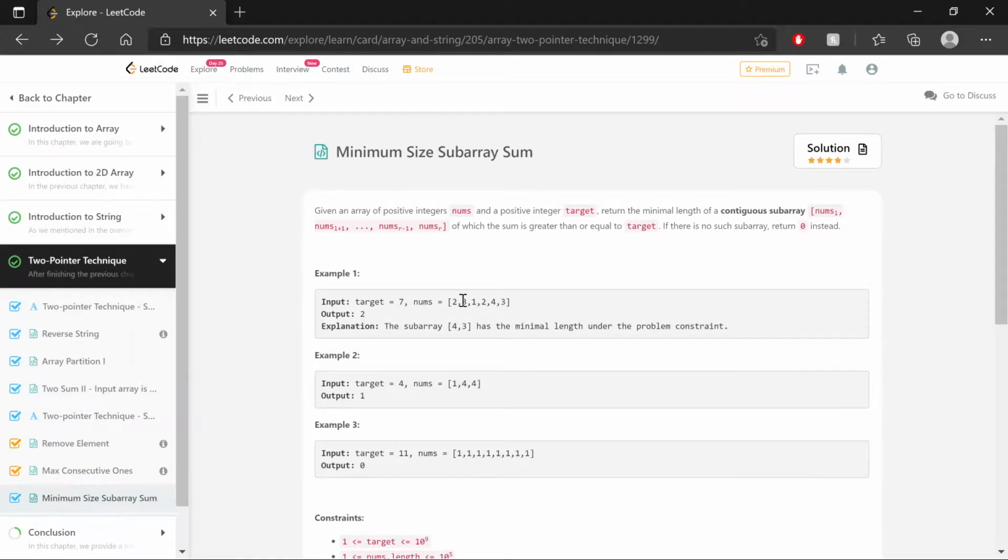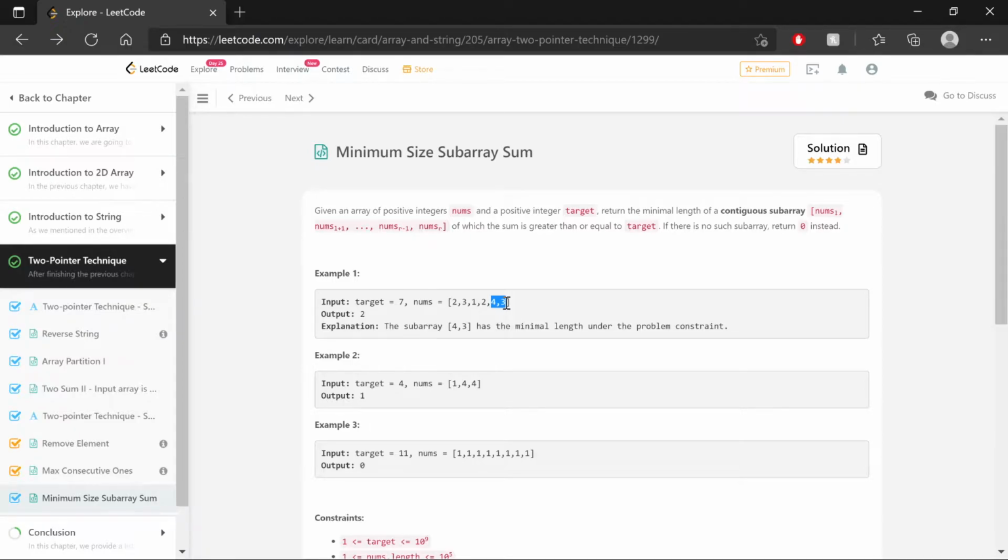We can then move on to the next value, continue adding up our values until we get to an addition which gets us over the limit. We have that count for this subsection, and we want to compare that current count to our old count. And whichever is the smaller one, we want to record that into what is essentially going to be our final answer. You do that over and over and over until you finally get through the entire array, and if it exists, you will have found the smallest subsection.